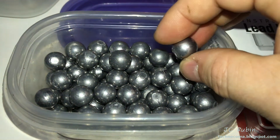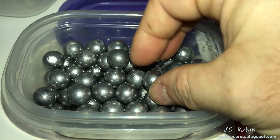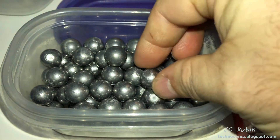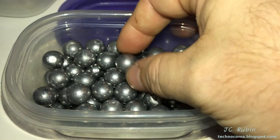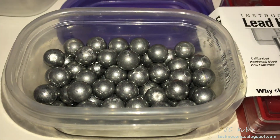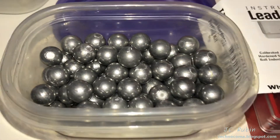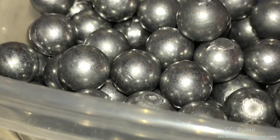The discussion today is about the hardness of the lead and making that determination. Some of these were cast from wheel weights — not magnesium — and some were cast from a very large block of lead that I have. I want to determine the hardness of these and compare them to some known good store-bought lead that I have as controls.